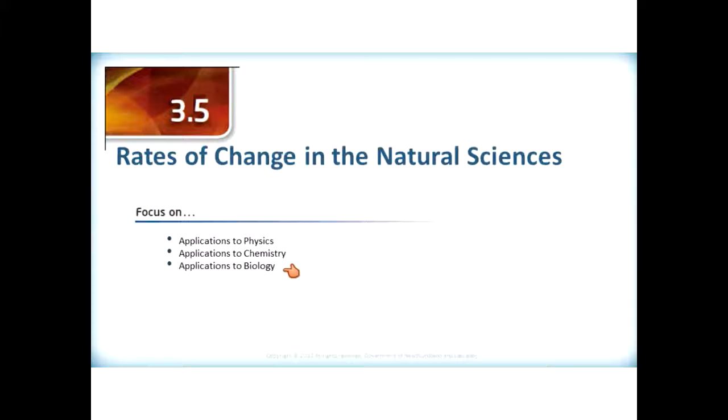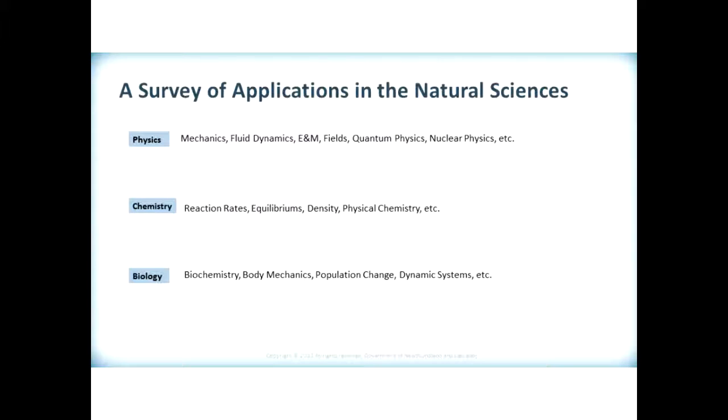So with that in mind, the goal here is not so that you memorize how to solve any particular type of problem in any one of these disciplines. We're not here to learn physics, chemistry, and biology, but just to show you that once you understand the nature of rates of change and the ideas behind derivatives, then you can apply that to just about any situation where one variable is changing and it's affected by another. So here are some good applications in these three disciplines, a survey of some applications that you can use for these.